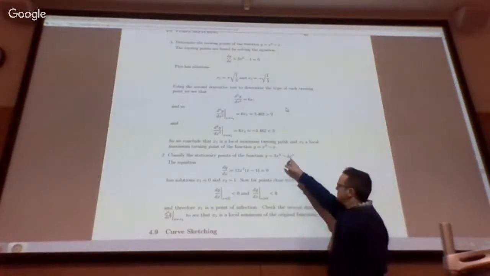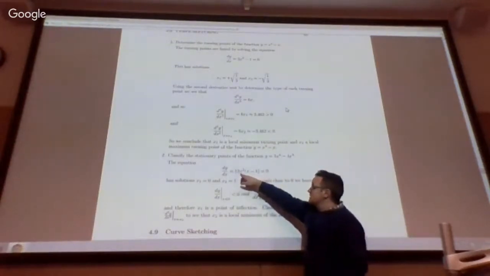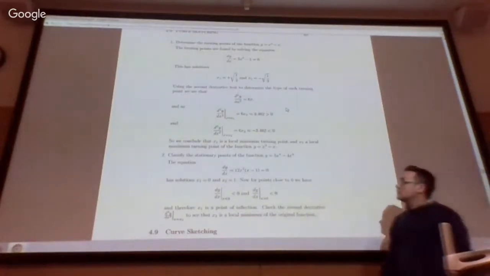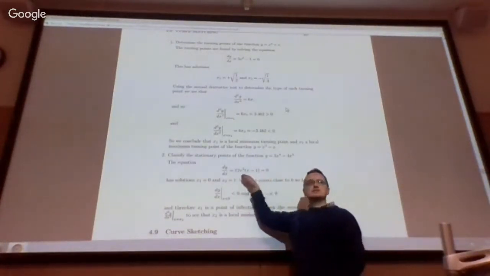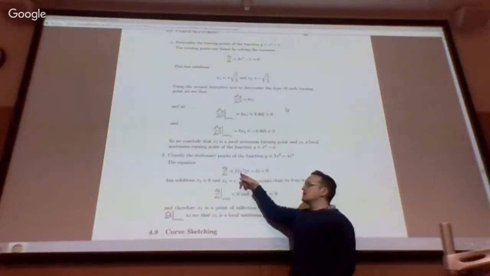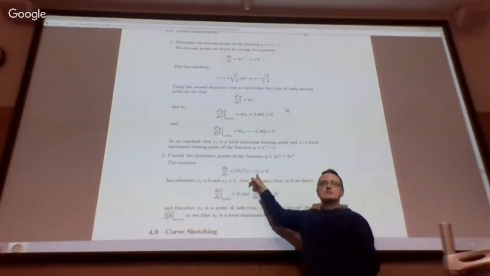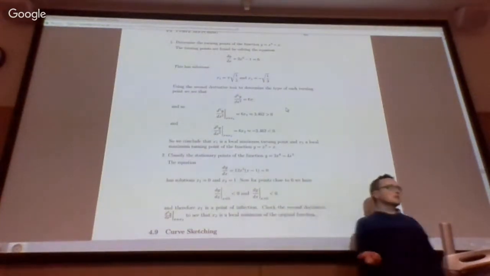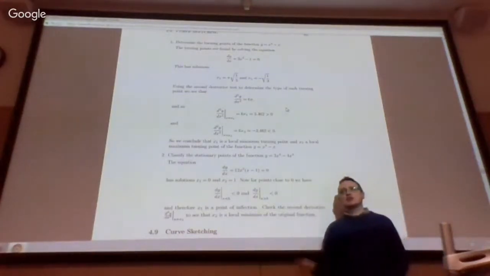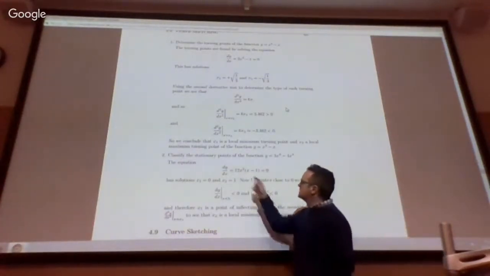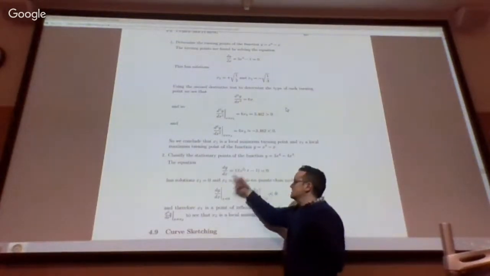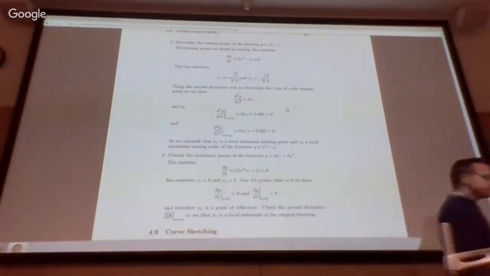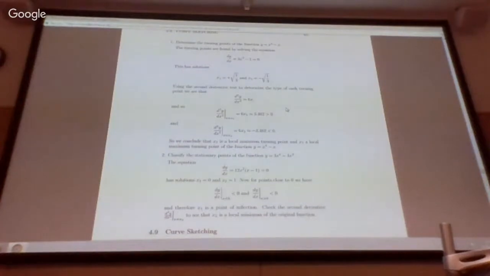So that 12x cubed minus 12x squared can be factorized. We can take out the quantity 12x squared, and it's multiplying its complementary factor x minus 1. We're looking for the zeros of this. And it's very easy to say what the zeros are, because it can only be 0 if the x squared bit is 0 or the x minus 1 bit is 0. In any other situation, if both of the parts are non-zero, you multiply them together, you get a non-zero number. The only way to get a zero out of a product is to have one of the factors zero. So that tells us what the solutions are. Well, x squared is only zero when x itself is zero, and x minus one is zero when x is one. That gives us these two locations for stationary points.